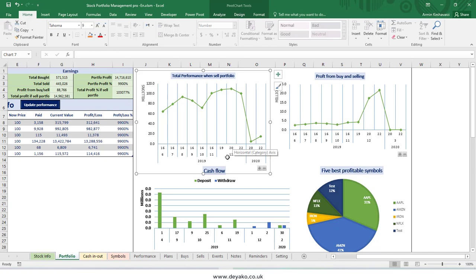So for example, in the month 2020, I just updated my portfolio performance for the days 19, 20, and 22. So you do not need to update the performance for all days. If you do that, it's very good. But if you don't have time, at least do it each week. It's good to have a performance update weekly, and monthly as well. Each month, at least update your performance.